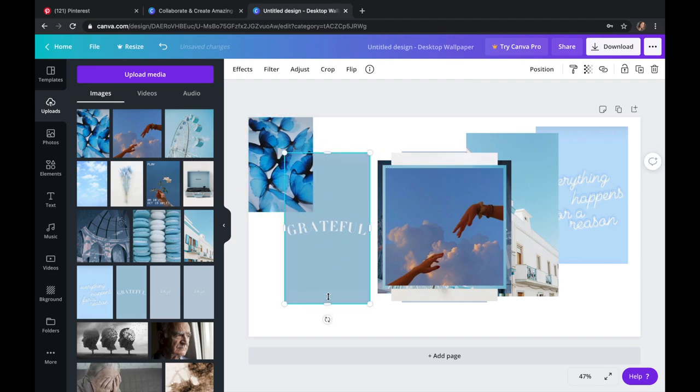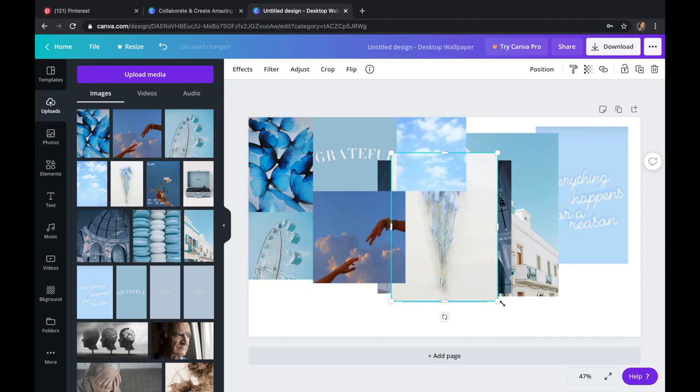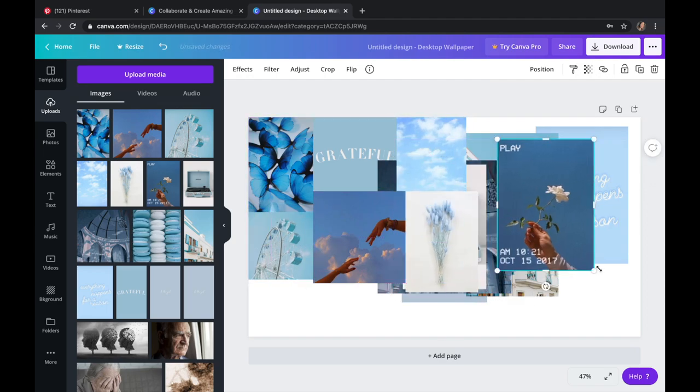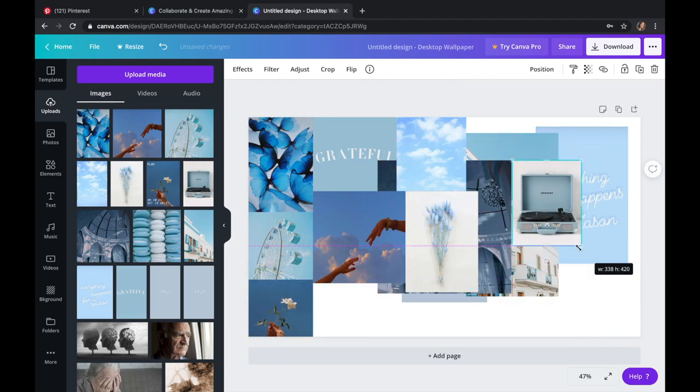After I got all of the images that I wanted, I started changing the size of each picture to match the aesthetic and just to kind of fit all on the page, as you can see here, but just get creative with it and make it look however you want it to look.